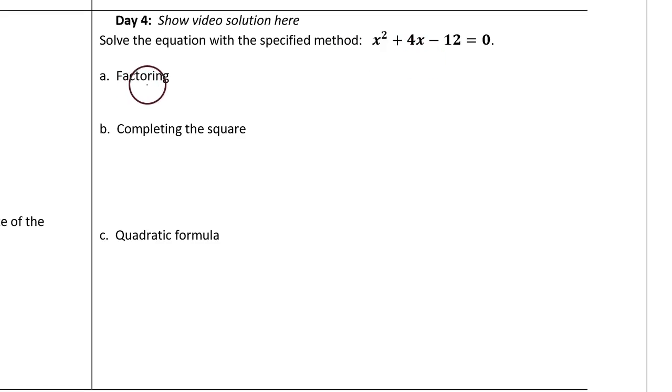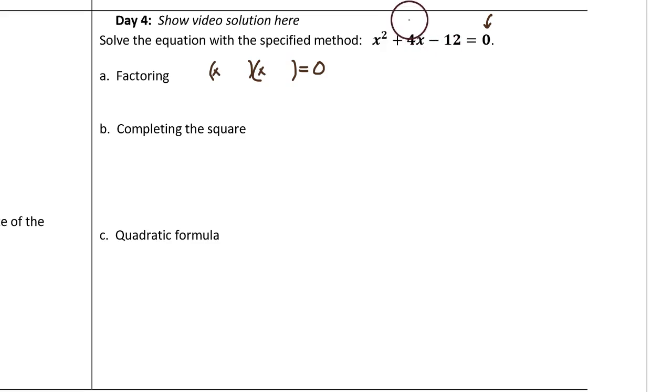One method to solve a quadratic equation is called factoring. This works when you have a 0 on the right side, and notice that we do already have a 0 on the right. We want to factor this trinomial, so it factors with 2 sets of parentheses. X times x is your x squared, and now we need 2 numbers that multiply to negative 12. We have some choices, 3 times 4, 2 times 6, 1 times 12.